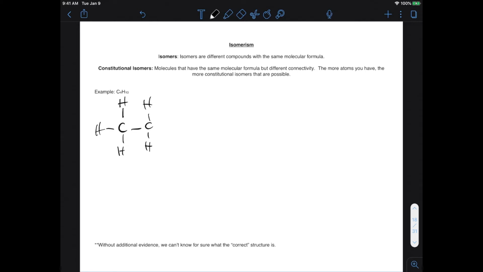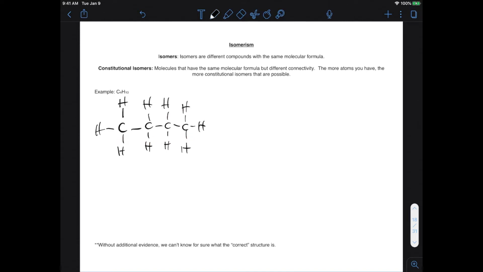Just like this. Of course, I would encourage you to try drawing these out yourself before I do it, just to get some practice. Right, so here we go. And of course, this is not 3D spatially correct, but for simplicity, I'm going to keep it like this for now. And of course, carbon can make 4 bonds because it has 4 valence electrons, so remember that. As we can see here, there are 3, 2, 2, 3, so that's 10 hydrogens. There are 4 carbons, so this is correct.